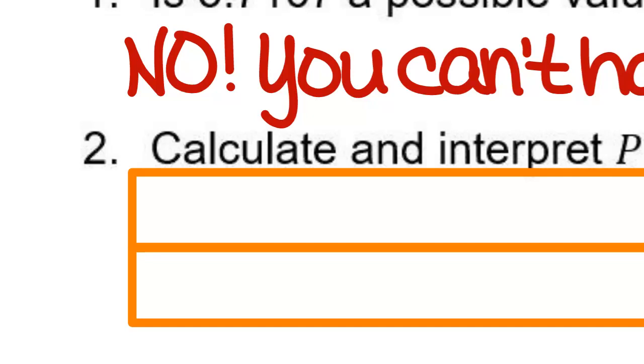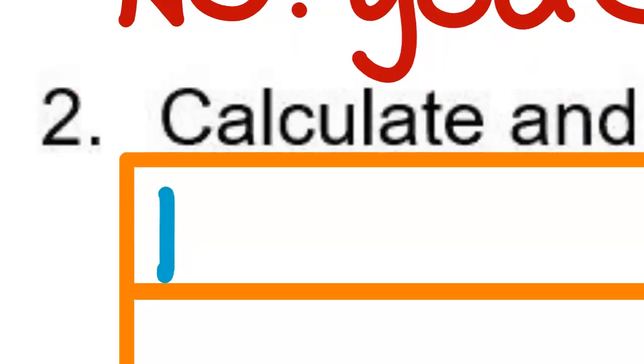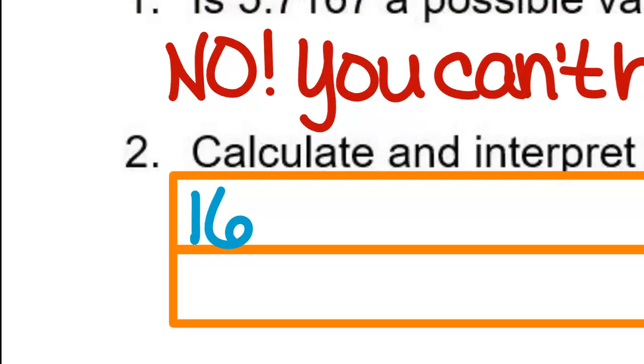Greater than or equal to 3. 16 out of 21. Tell me how you got that. Yeah, we add from 3 all the way over until we get to the end. Or what if you didn't want to add up all those numbers? Yeah, you could have done 1 minus the 2 that we're excluding.